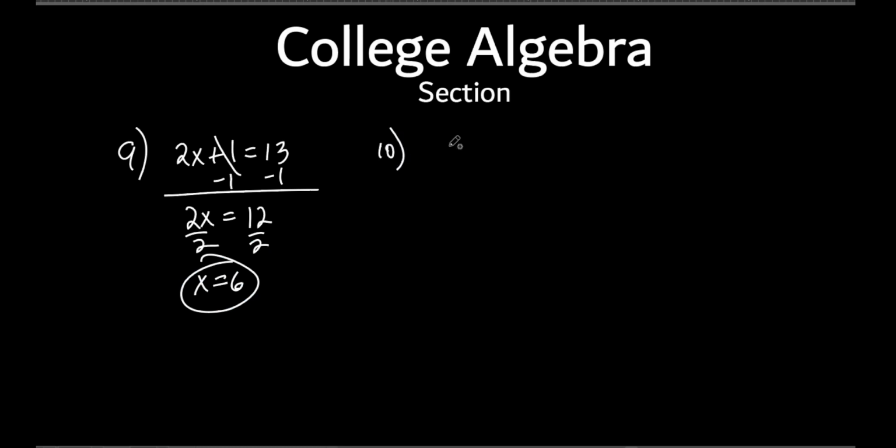All right, 10's not a whole lot harder, but then it gets a little bit trickier. Not much, but a little bit. So this is going to be 3 times x minus 4 in parentheses equals negative 36. So what we're going to do is distribute that 3. Now, if you wanted to, you could divide both sides by 3 to make it a little easier. That'd be okay. But your first instinct was probably to not factor out, but to distribute the 3. So let's go ahead and do it that way.